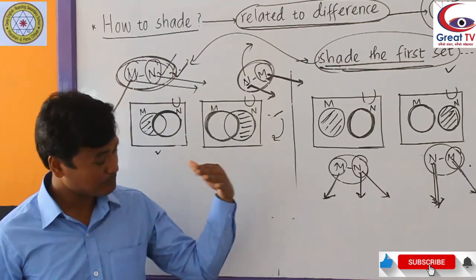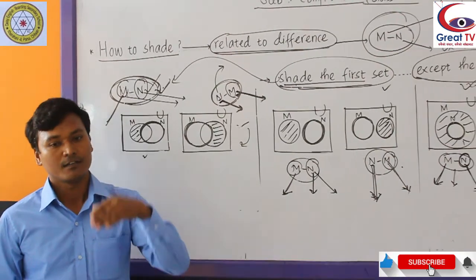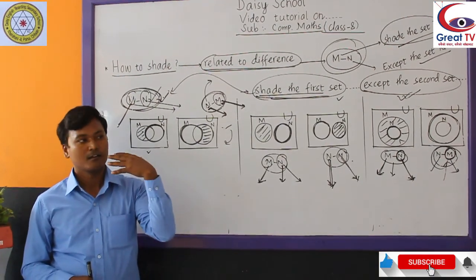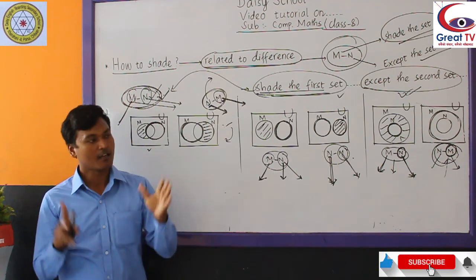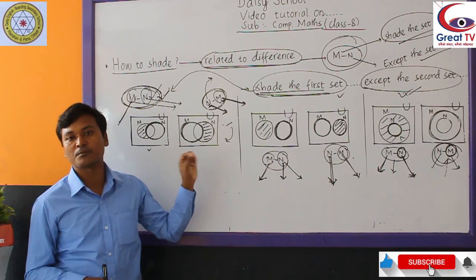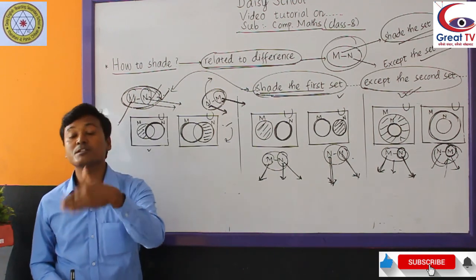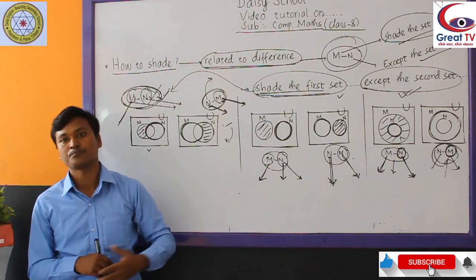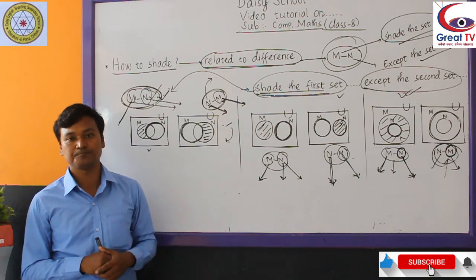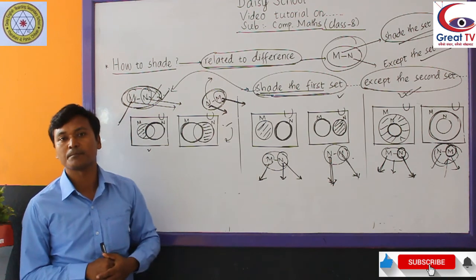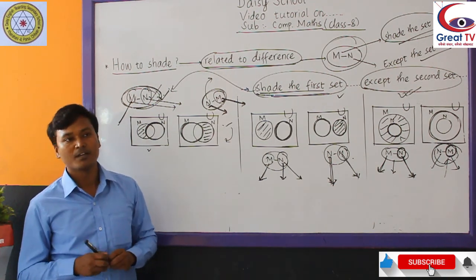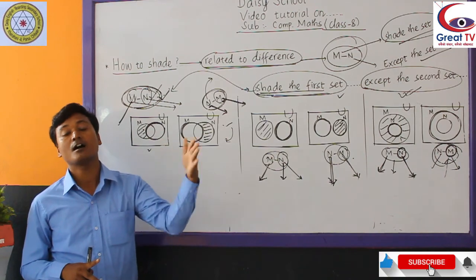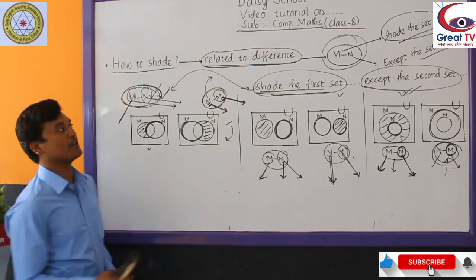So we talked about how to shade, because in our previous class I might have told you, while showing the relation between sets in a Venn diagram, there may be given union, intersection, complement, difference. We must say what is represented by the given set operation. In our previous class, we read the first type of problem. You can check the previous class. We solved there how to show A difference B in a Venn diagram, and we solved only one type of problem, where A and B are overlapping. So today let us start two more types.